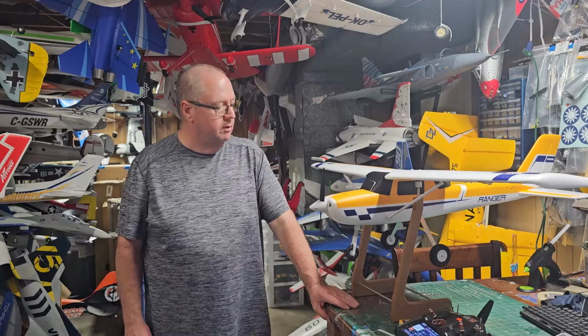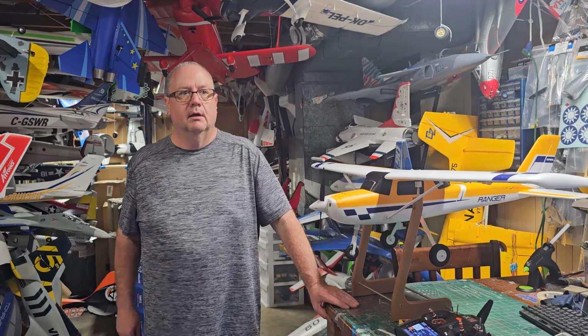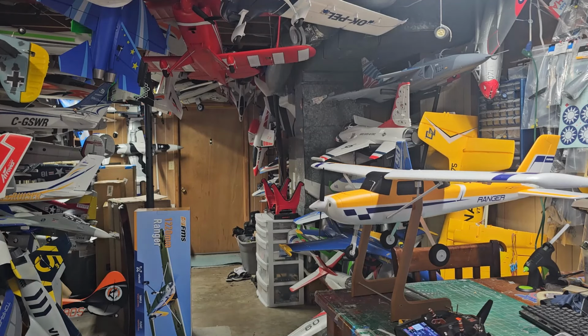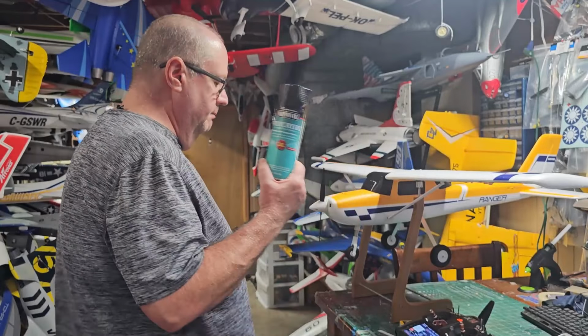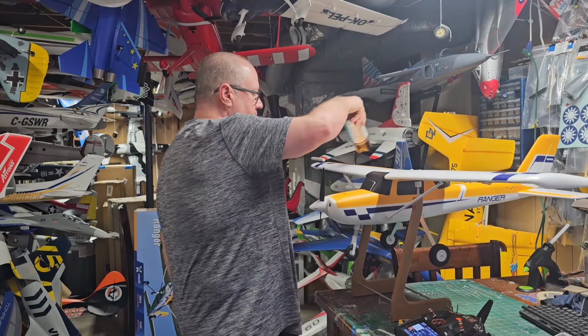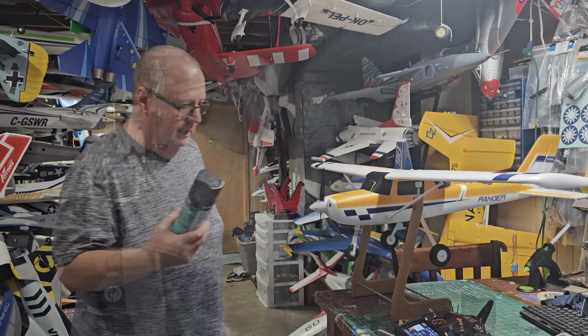The only thing I might do is give the plane a clear coat of the polyacrylic, which will protect the foam. I didn't even do this with a Ranger. But if I do it, this is the product you use. You can paint this on, or you can do the spray. Just make sure you don't get much in the hinges. If you get too much in the hinges, it'll gum it up.